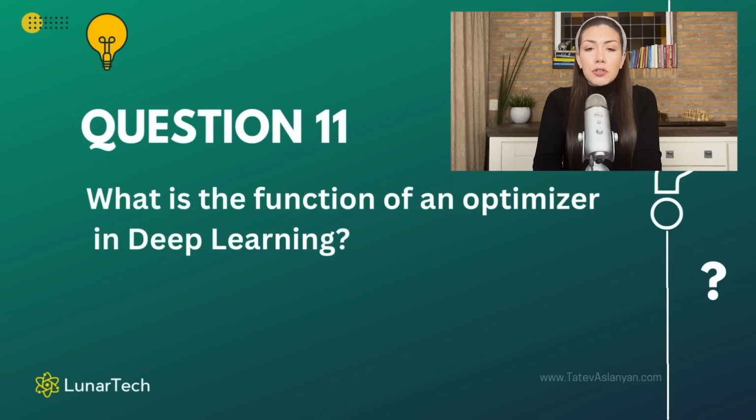The next question is, what is the role of optimizer in deep learning? When it comes to training a neural network, we want to find the set of hyperparameters and the set of parameters that we can use as part of our model that will end up making the least amount of error. Because when our algorithm is making the smallest amount of error, it means that our predictions are most likely accurate. And when using it on new unseen data, it will also perform much better. So we can rely on this algorithm and apply it across different applications without worrying that it's making too much error.